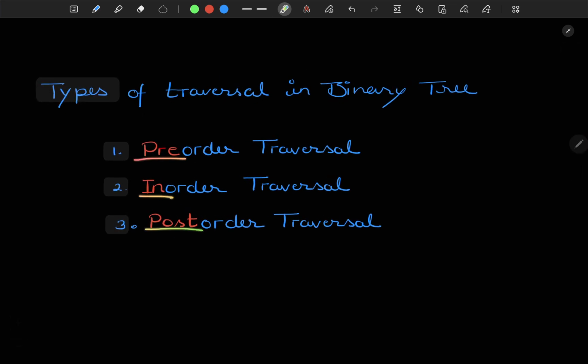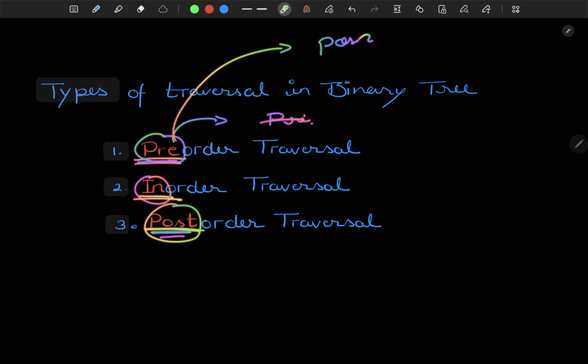Now the words are highlighted: pre, in, post. Why are they highlighted? Because the words in the red color are actually showing the position of our root in left and right traversal.